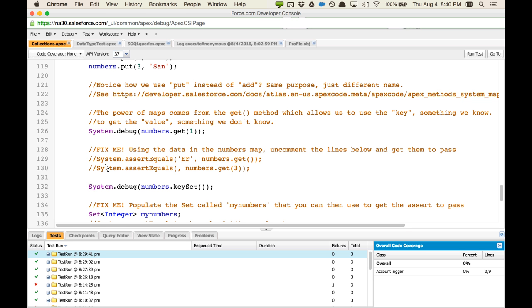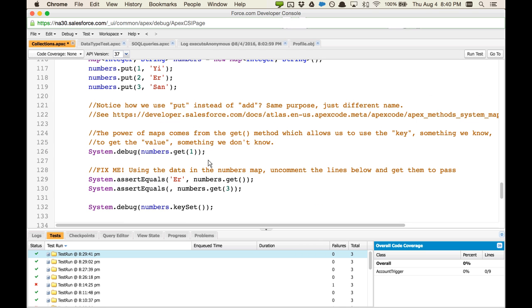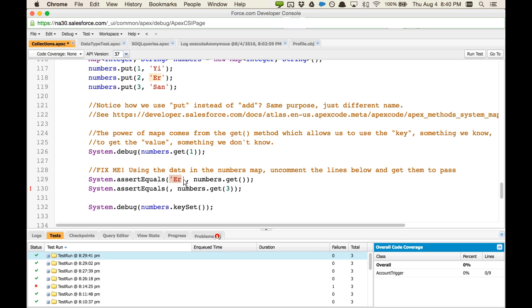Okay, so once again, I have a quick practice here to help us get used to the use of maps. So I say, let's use our system assert equals and figure out how we get, if we want the value of her, what do we put in our get statement? Well, if I look back here, the key for that is 2. So if I get 2, it should return her.